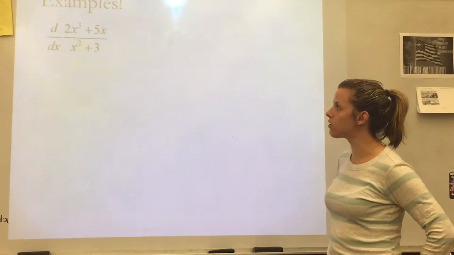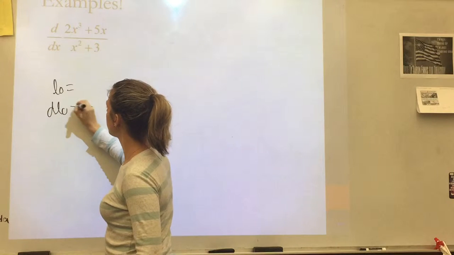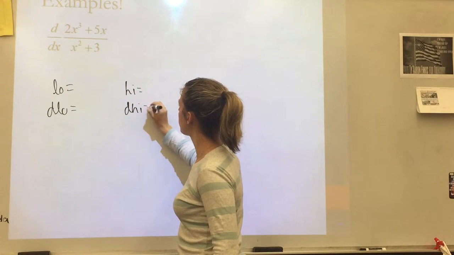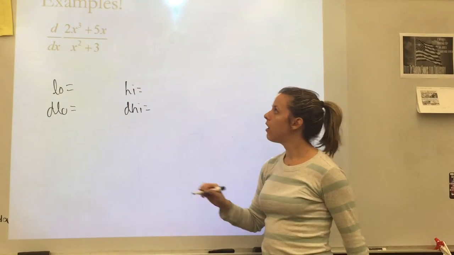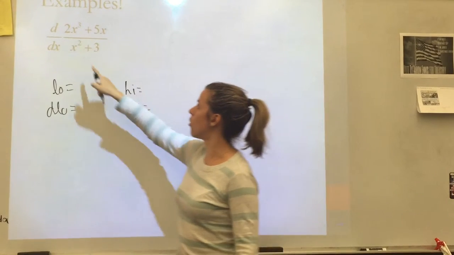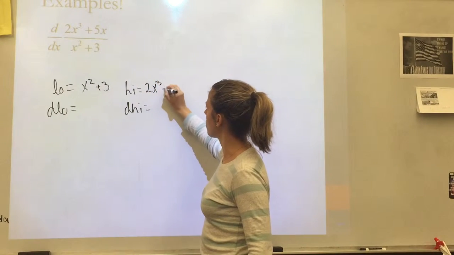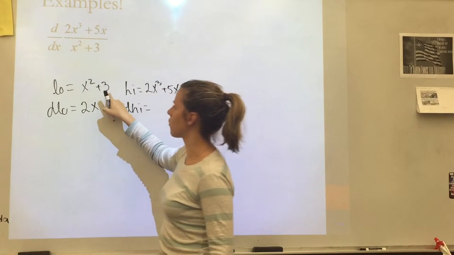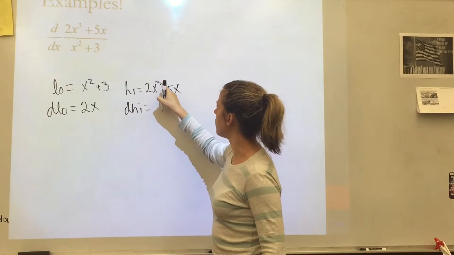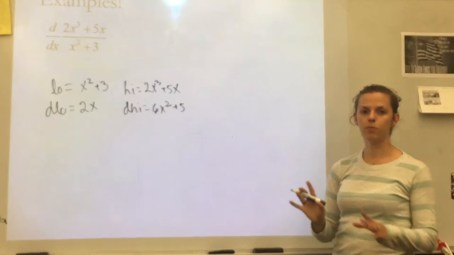So let's see an example in action. Let's take the derivative of this. That's a numerator, that's a denominator. So first I'm going to set it up with my low and my d-low, and my high and my d-high, like that. So this is kind of like my u and my v and my du and my dv of the product rule. With the quotient rule, I'm going to use low and high. I like to start with low because low is the first thing that starts in the formula. So low is my denominator, x² + 3. High, 2x³ + 5x. So d-low, we're going to use the power rule. So 2 comes out front, 2x, the derivative of a constant 0, so plus 0. This would be 3 times 2, 6x² + 5.